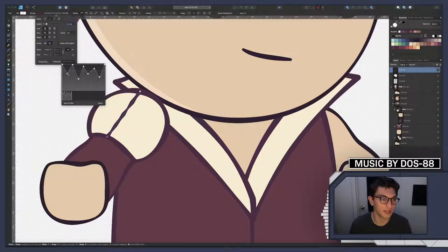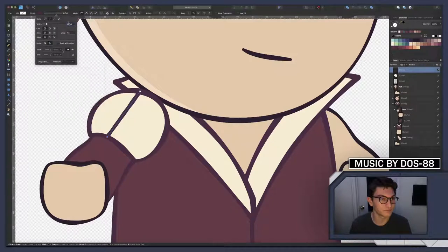You know what, maybe we'll add minor randomness. Just a little bit here. Because that doesn't look so perfect, which I'm kind of going for, right? The quality is bad.